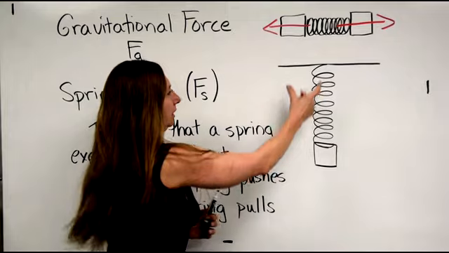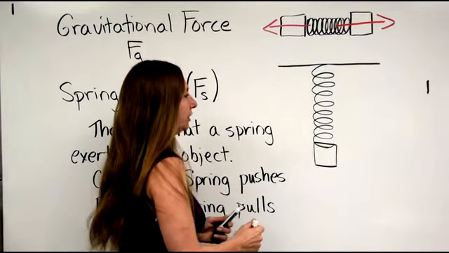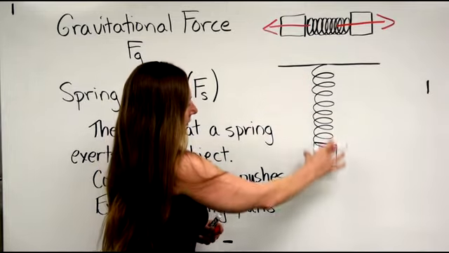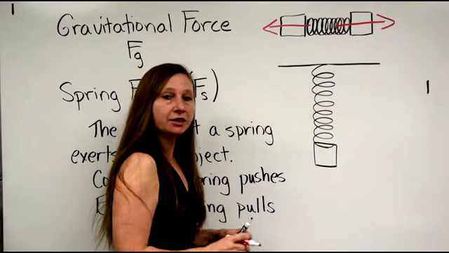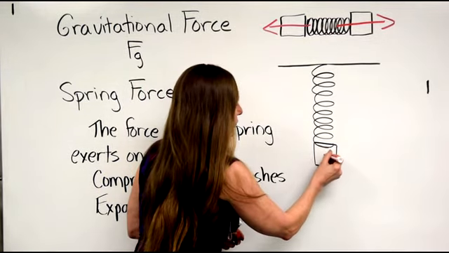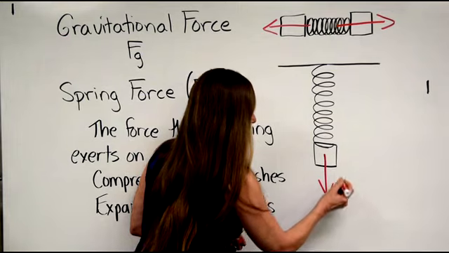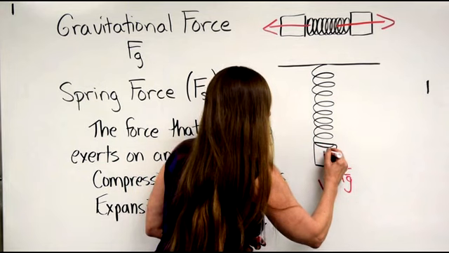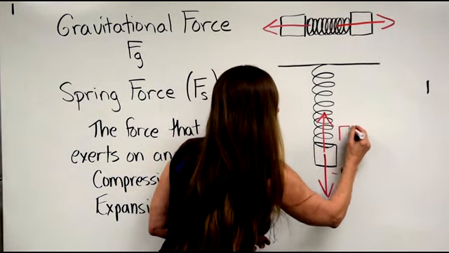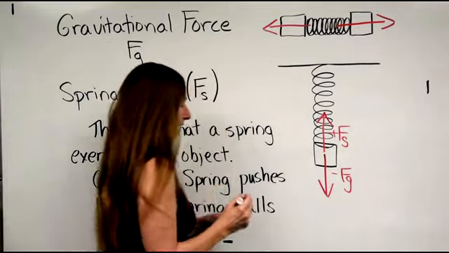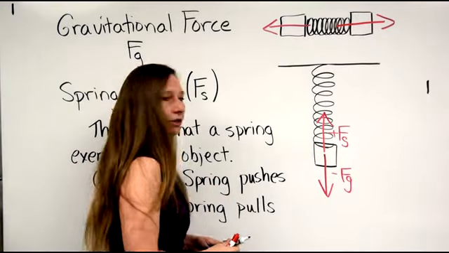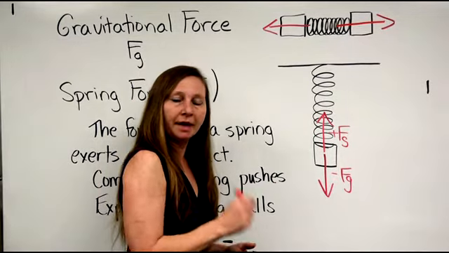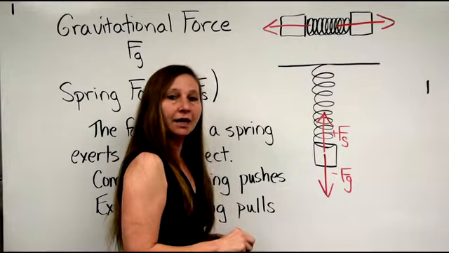Now, let's assume that the object is not too heavy, it doesn't break the spring, and the object stops right about here. Right? Now, this entire system is at rest, it is not moving, so you've got the weight of the object downward, that's Fg, a downward force, and you've got the spring force pulling up, positive Fs, balancing the weight of the object. We're neglecting the weight of the spring. We're making believe that the spring has no weight.